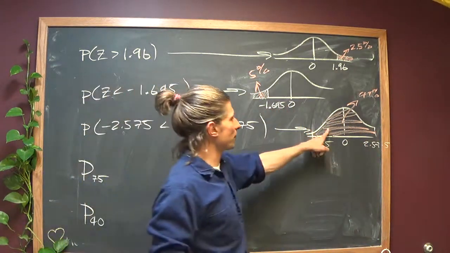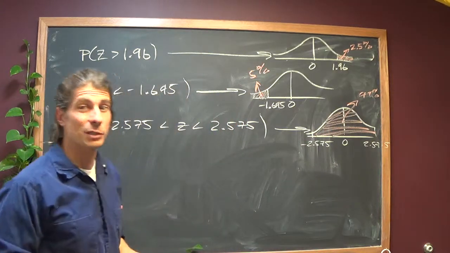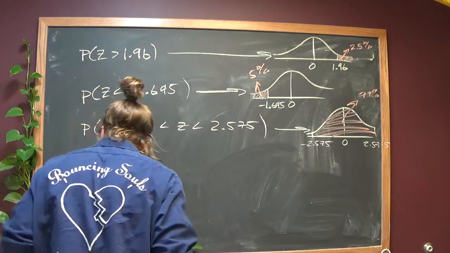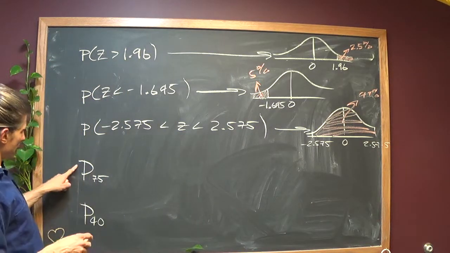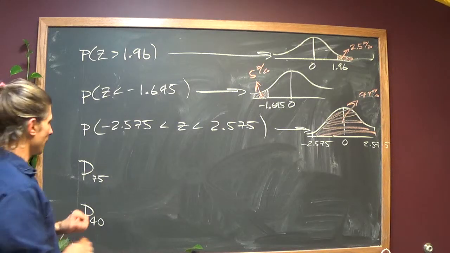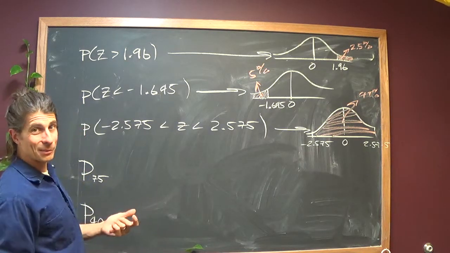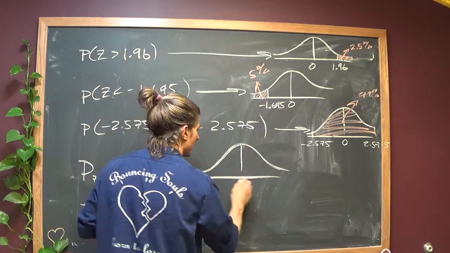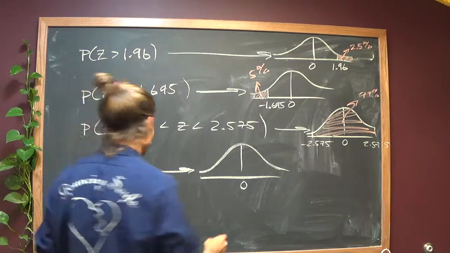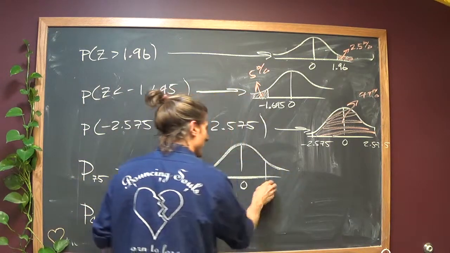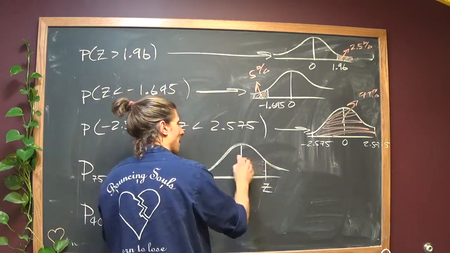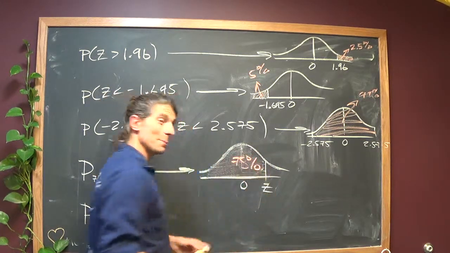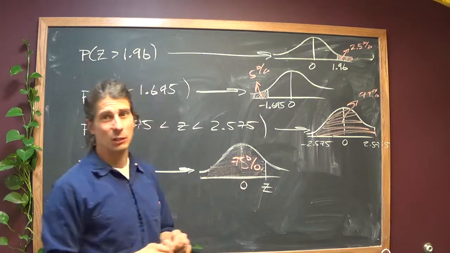This is probably the most important for 244ers, because that's one of the first things we do in 244: start knocking down the idea of a confidence interval. So these two over here, the 75th percentile and 40th percentile, hopefully you recognize those as percentiles. You kind of know the answer to this one already, especially if you did the last exam. The 75th percentile is going to be the z-score that traps 75% of your data. So it's backwards, because you have the area and you need the z-score to do it.